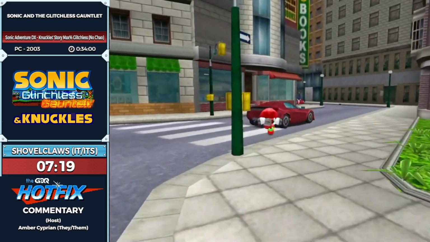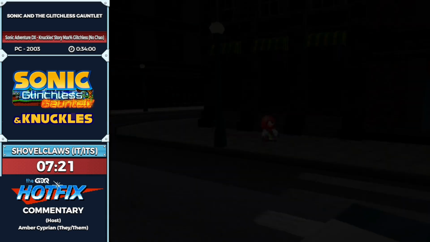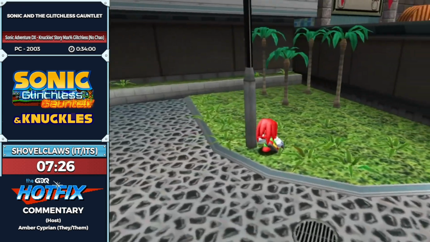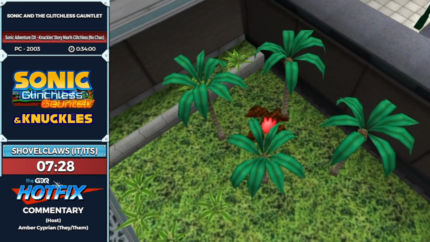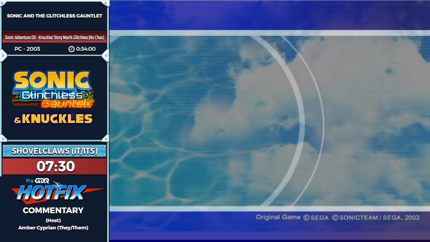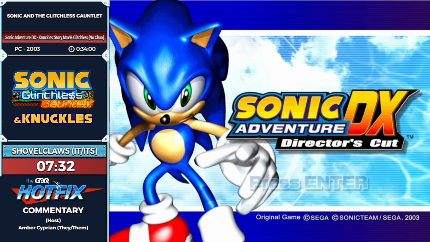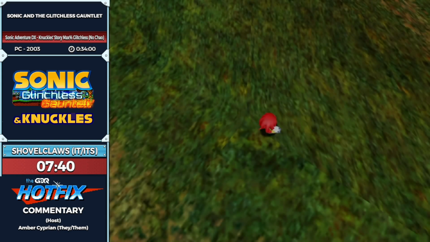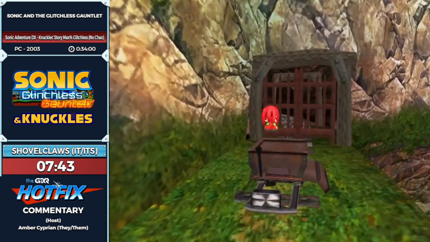After we collect this emblem, we'll soft reset to the menu and get back into the story as fast as we can, because it will take us back to the Mystic Ruins very quickly. So, back into the story, we'll now be heading off to Lost World, the fourth stage. Head off into this minecart.